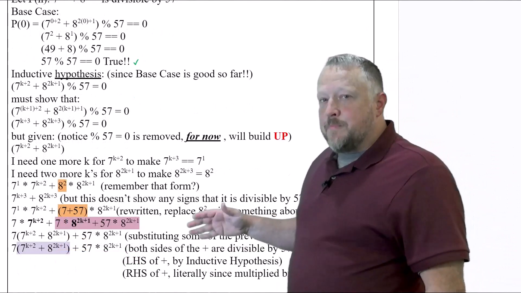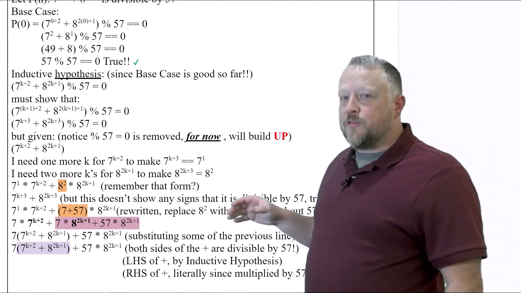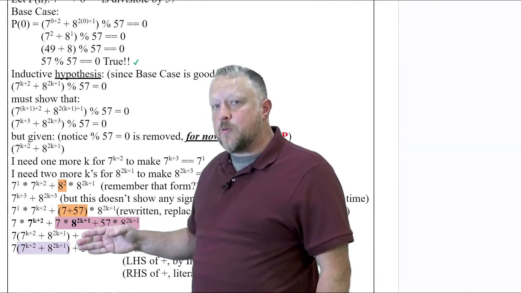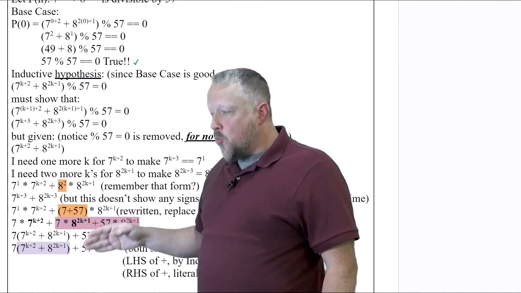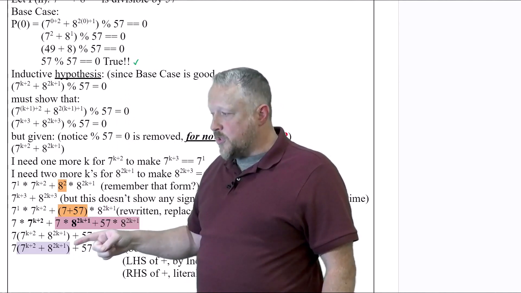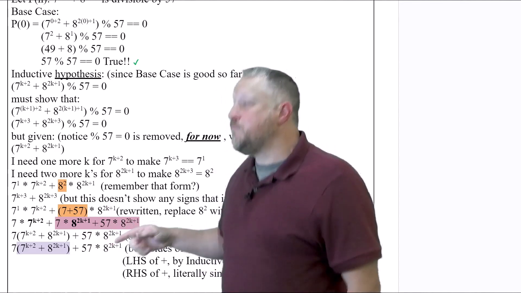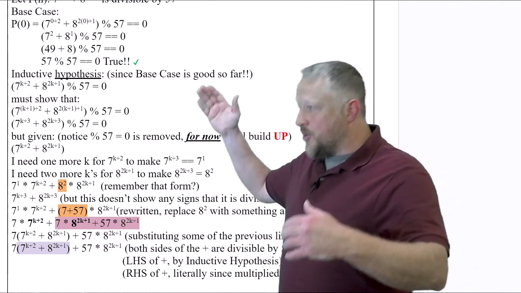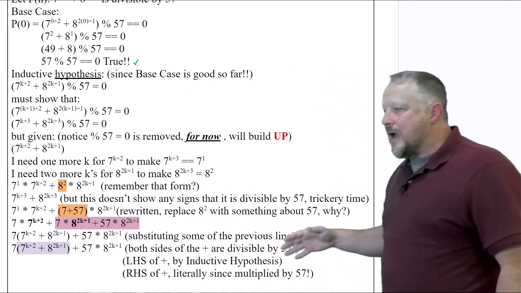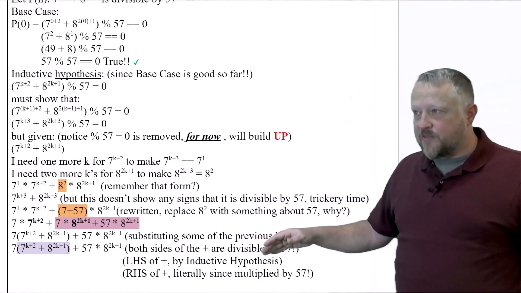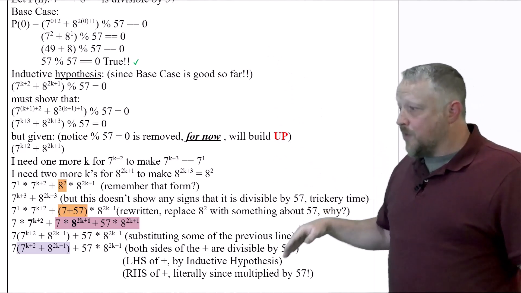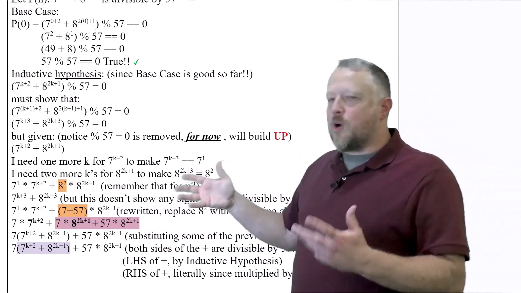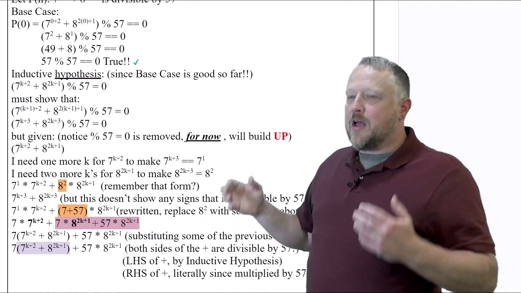And now I can basically say both sides are divisible by 57. Now, why? On the left-hand side, I already proved this particular portion in my base case was divisible by 57. So this part, check. This part, manually, it's divisible by 57, because I multiplied it by 57. So I should be able to divide this sucker by 57. So both sides end up literally being, one's the inductive hypothesis that we just did before using the base case. The other one is literally manually because 57 times. So notice it fits that form that I've been highlighting the whole entire time just to get it into.